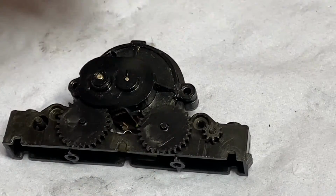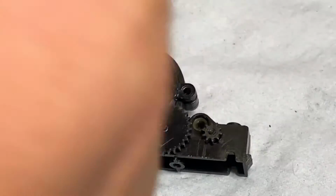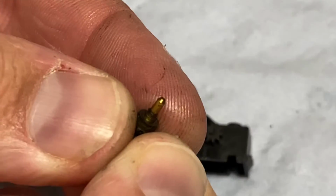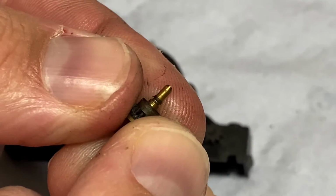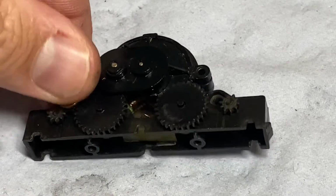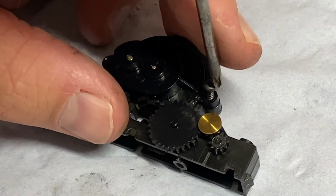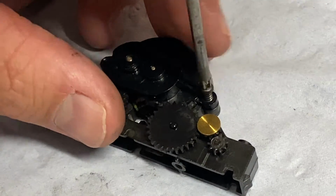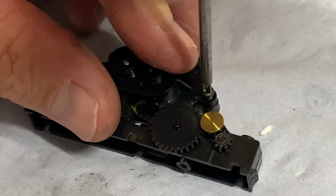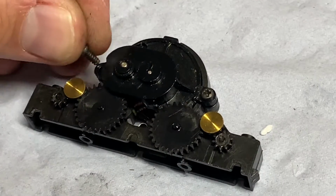Now I refit all the other gears in the gear train, ready for some lubrication and final reassembly and testing of the motor. These pins that hold the small gears in place have a tiny black washer on them. Please ensure when you take it apart you do not lose these, as they will be extremely difficult to replace later on. Screwing the rear keeper plate back on, we will then focus our attention on the brushes before we give the motor a test.